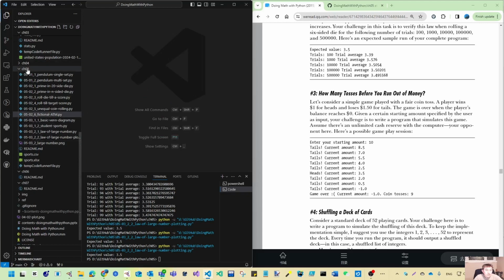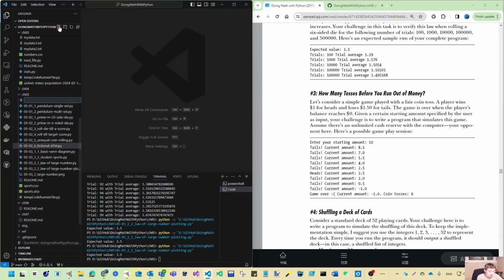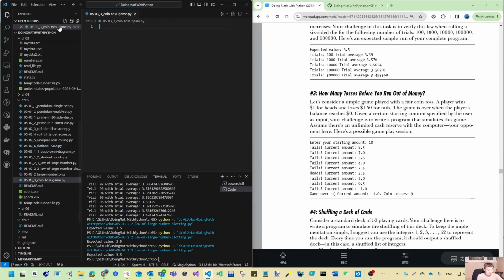Now let's have this 0, 5, 0, 3, and the number 3. The coin toss game. Let's make that.